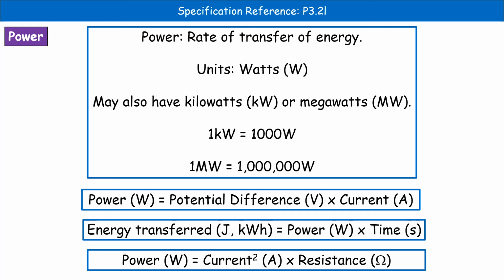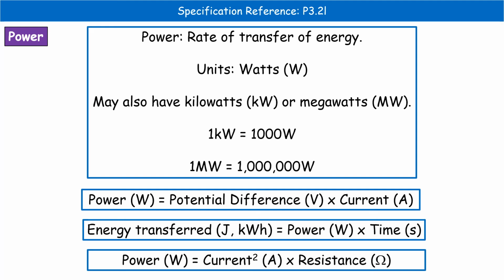So just watch out for if they've given you an answer in kilowatts or in megawatts, convert to watts before you use it in any form of calculation. Otherwise, you're not going to get the marks. So you tend to see the megawatts where we're talking power stations, etc. Kilowatts, they can use for a range of different appliances. So just remember to check the units before you jump straight into the calculation.